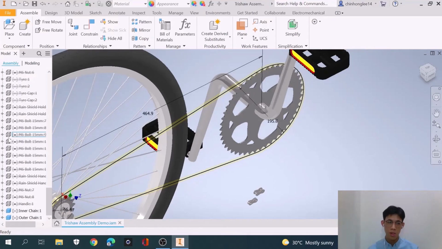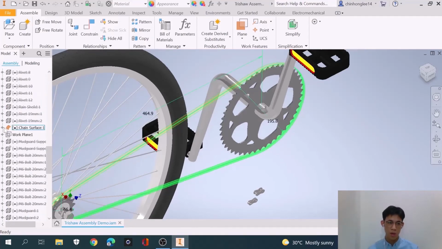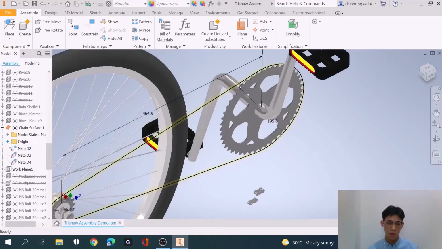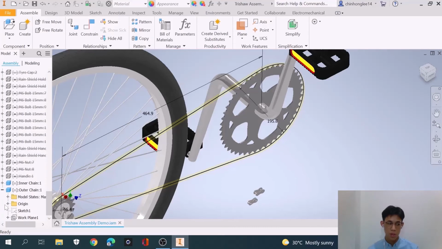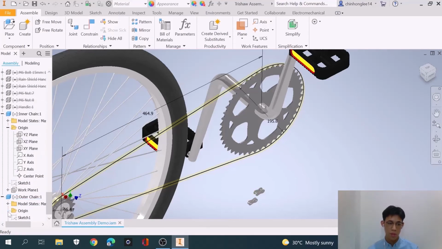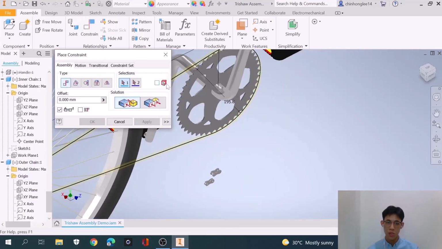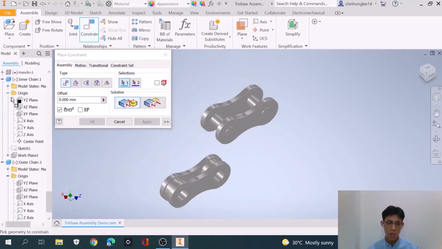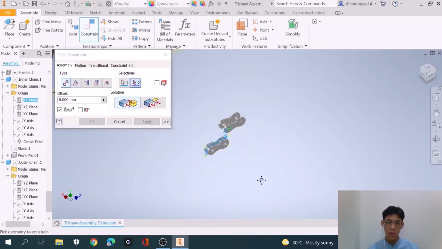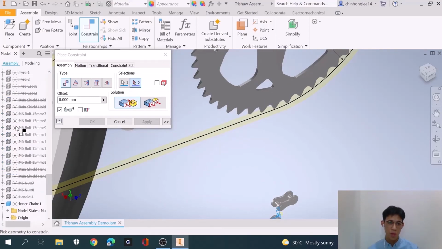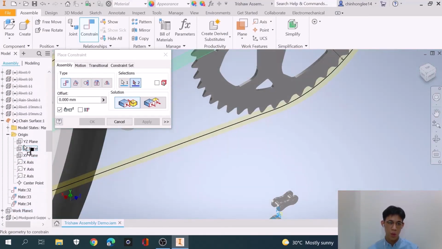And then we will activate the surface origin and the outer chain and inner chain origin. Okay, first we pick constraint, and then this is the YZ plane, and we pick with the surface YZ plane.